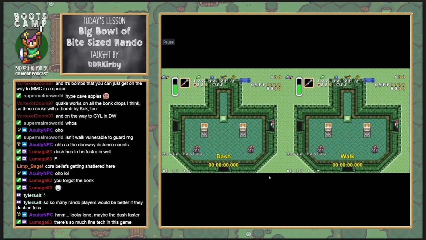Okay, now we are in Misery Mire. Do we want to just walk diagonally down to this door? Or, alternatively, do we want to hookshot to this block and then dash downward? What do you think?